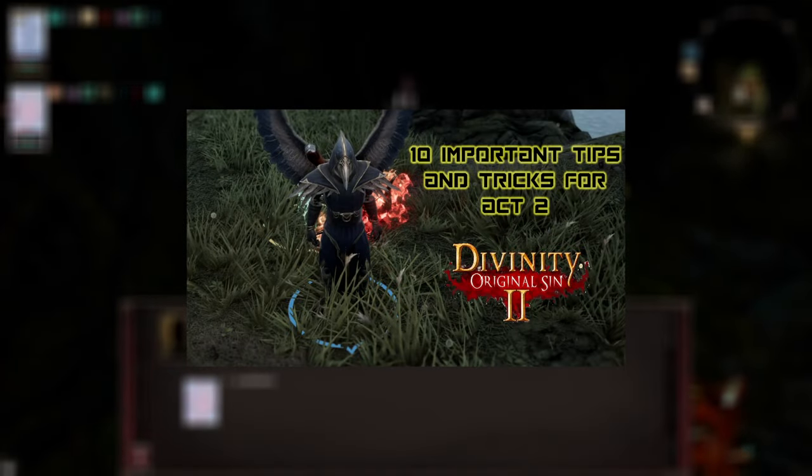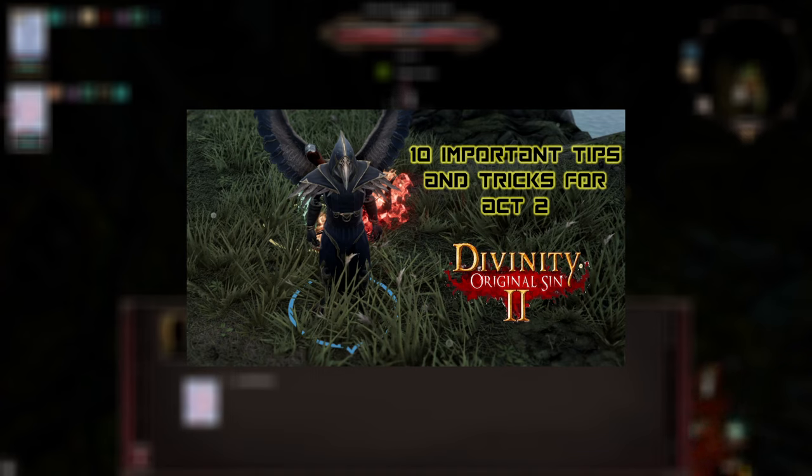Act 2 is a point where many players tend to drop out due to the daunting difficulty increase, but I'm hoping some of these tips will help you succeed in progressing your playthrough.